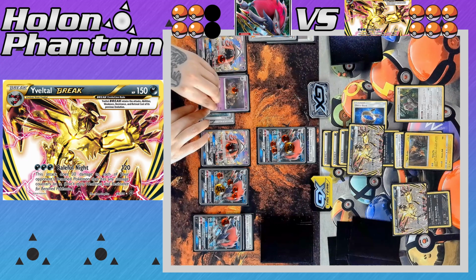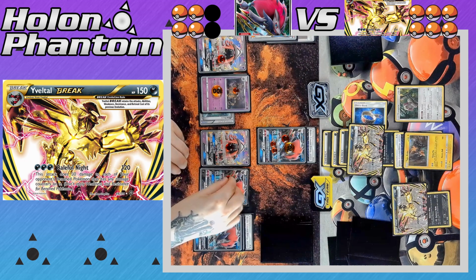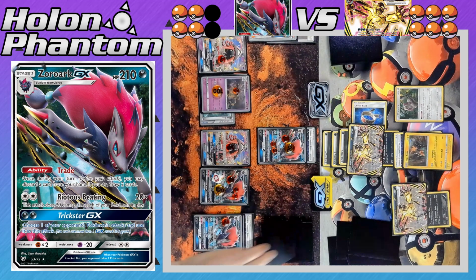Okay, there's all the damage counters being spread. I think that was a total of 300 damage. Let's see. 150 into the active one, 30 into each of the benched ones. Yeah, that's 300 damage off that one attack. That's pretty good. Okay, on the Zoroark side, there we see the first trade-in, discarding N, drawing 2 cards.